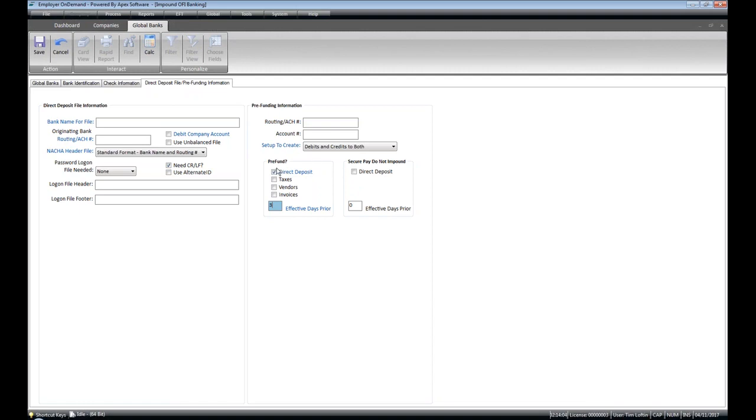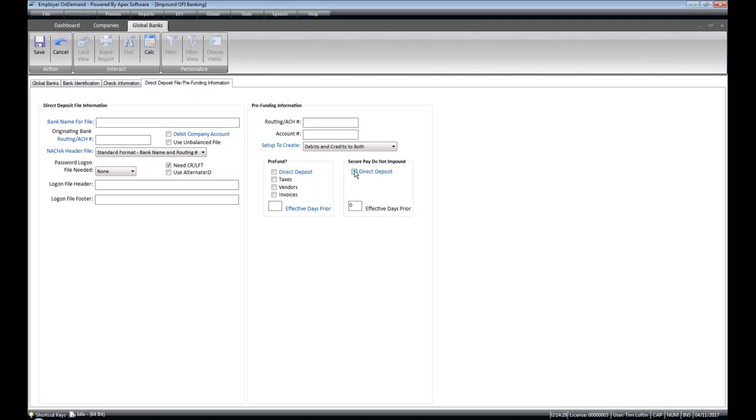Now, there's also an option here on the right-hand side that says if I'm doing secure pay, which is where I'm debiting the entire payroll from the client, I can exclude the direct deposit from that. So if this were unchecked, it's going to debit everything from the client. It's going to debit the direct deposit, the live checks for the employee's net pay, the taxes, the vendors, all of that.